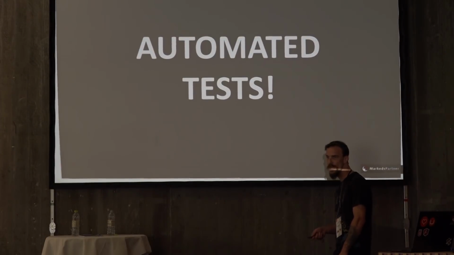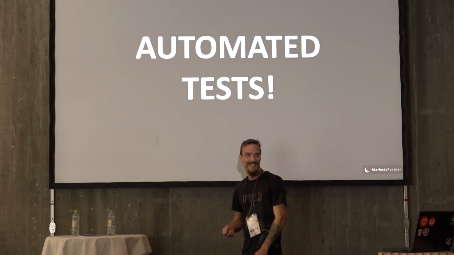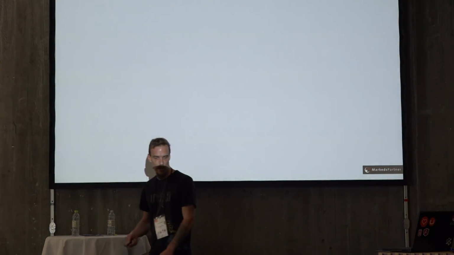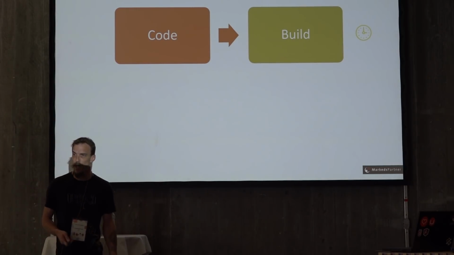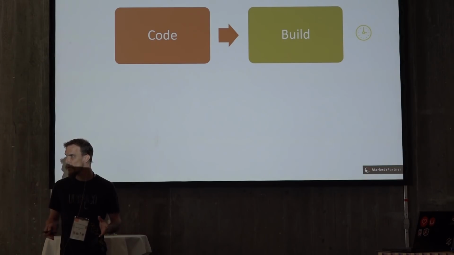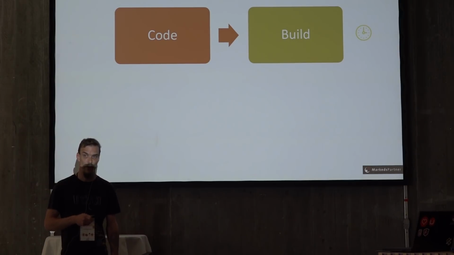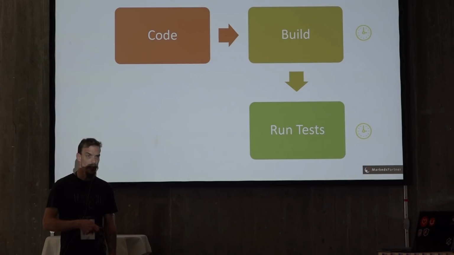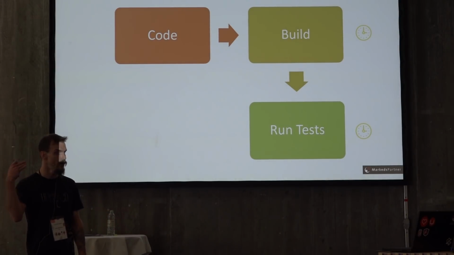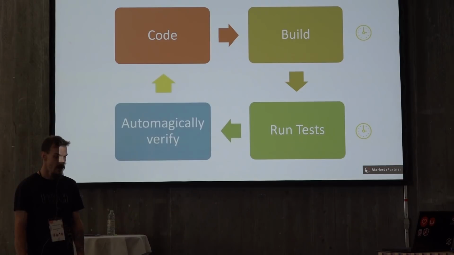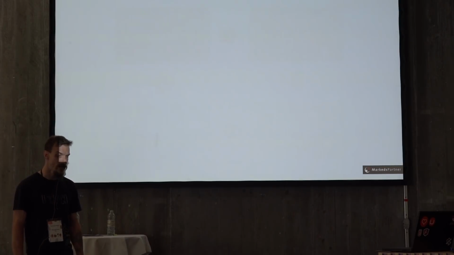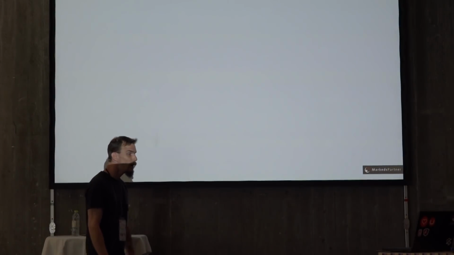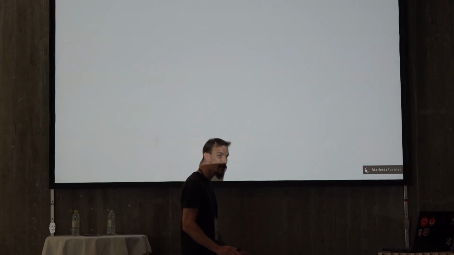So the solution is do automated testing. So then you're going to come into this cycle where you do some code. And you build, of course, and the build is fairly much the same time, unless you actually test fewer projects at a time. Then you can build fewer projects. And the magical thing about tests is that they run, you don't have to do anything. And even more magic, they verify everything for you. And then you can go back to code. Oops. Anyway, that's a partial picture as well, though.